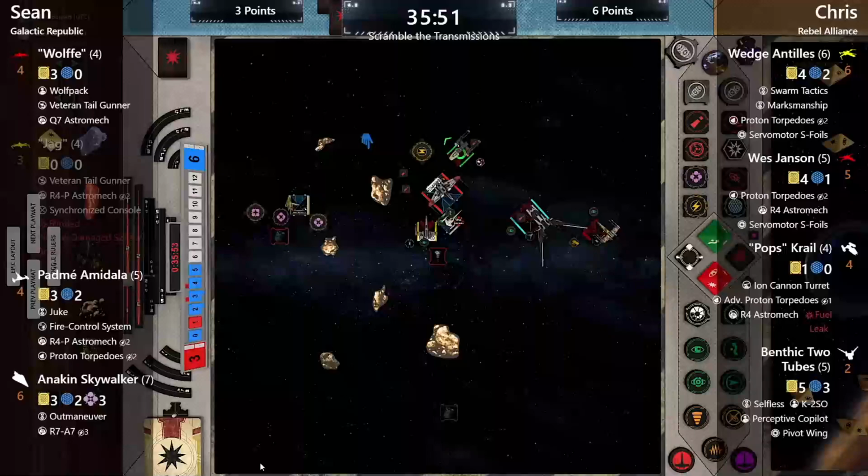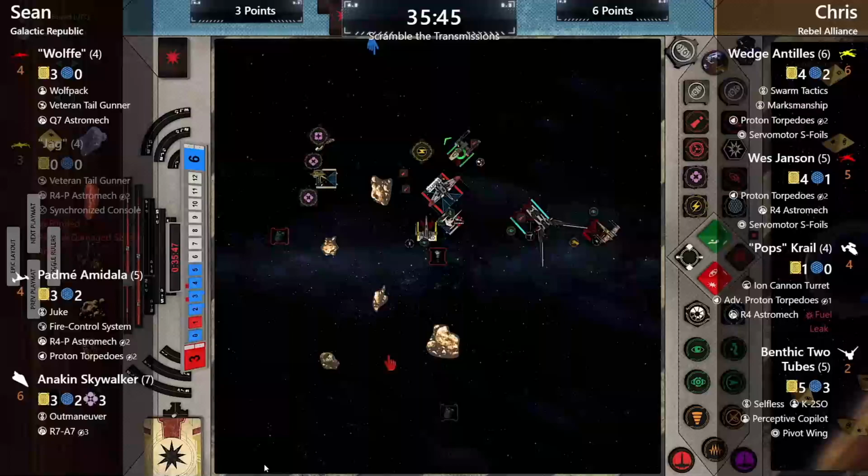The day. Hey, swarm tactics offline. Yeah. Doesn't take the red focus because he's already got one, so jobs are gooder. And then Anakin does a one hard. Now, I don't know if this is a mistake, but... Barrel roll to the right. No, I barrel roll to the right for the outmaneuver shot onto Wedge. Yeah. But if I'd stayed where I was, I kill Pops.